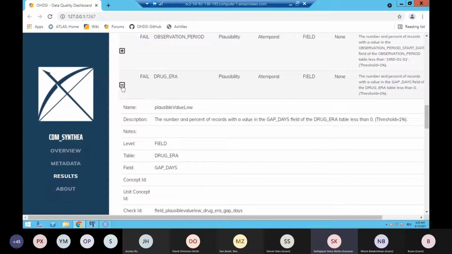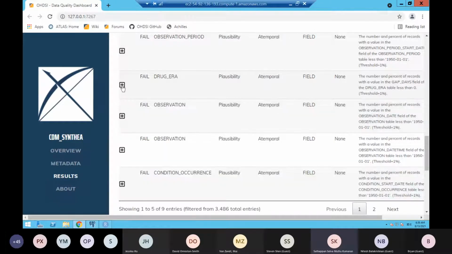And the other thing is, since we are looking at standardized research, there have been experiments to create lab threshold values based on measurements from multiple sites.